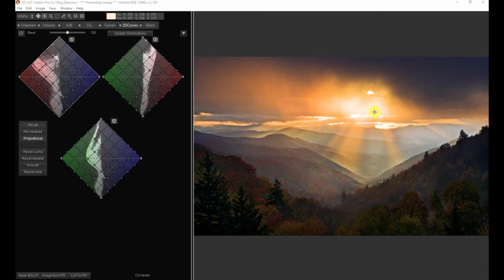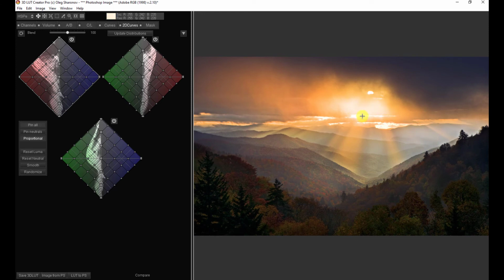Well, if we run our cursor over these areas, you can see the little X on each of the three grids that show where that color lies on each grid. And I'm going to be looking in particular at this grid. Why this grid? Because I want to make some areas more orange. And as you'll recall, if we move points out to the left of this grid, they're going to get more orange. Now, if I come down into the fog, we can see, based on where the X is, that the fog truly is a neutral. And I'm not going to want to change the color of that. So for that reason, I'm going to come over here and pin the neutrals. That way the fog won't change color.